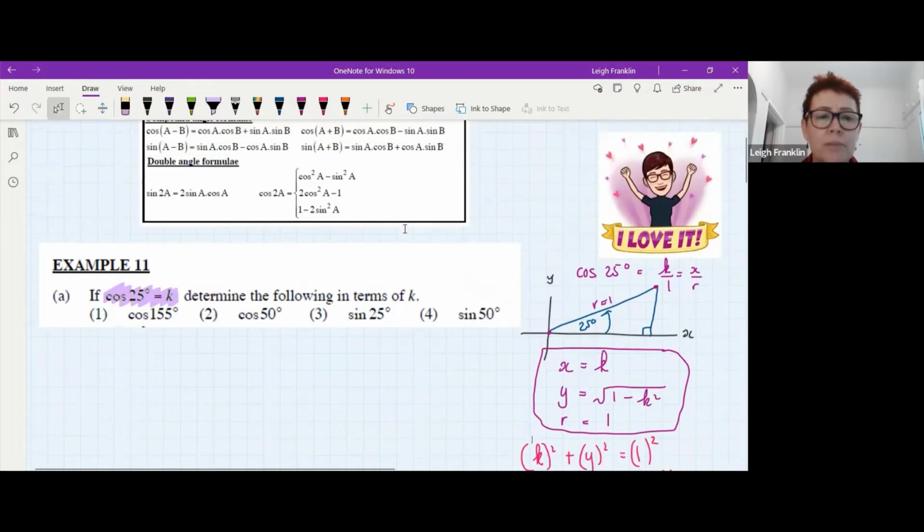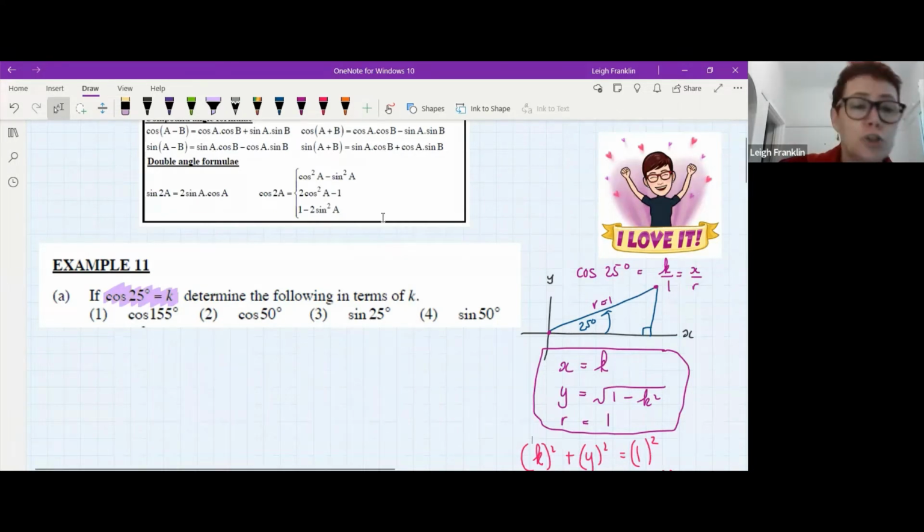Now, because you are in matric, you have to expect that they are going to give you compound angles and double angles. So be looking out for these things. They may give you something straightforward as well, like a reduction formula from grade 11, but be on the lookout for compound angles and double angles. You have to expect them. This is part of the syllabus now. These are the sorts of things that they're going to be testing.